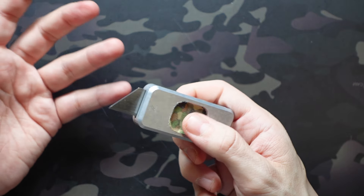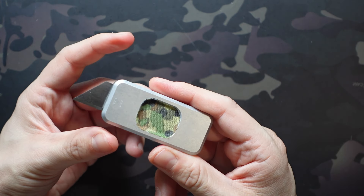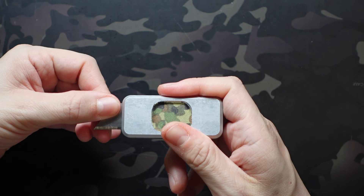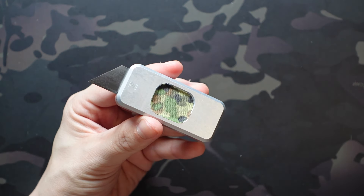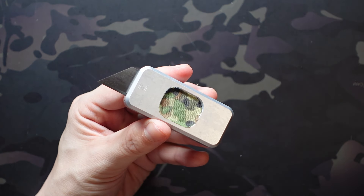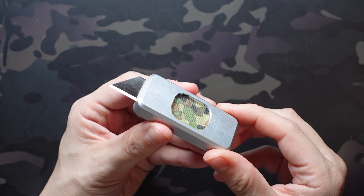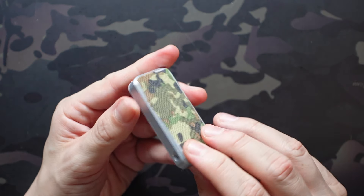There is a little bit of play on that blade because it's not a screw-down construction — that's one of the downsides of quick-change assemblies. You also don't have a ton of razor blade exposed; only about half an inch of blade total, making the overall open length around 3.2 inches. You can flip the blade around and use the other side.